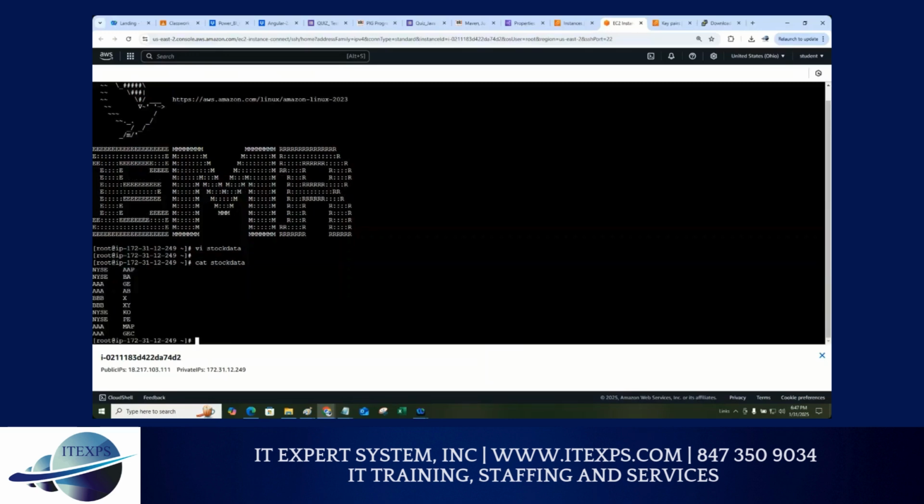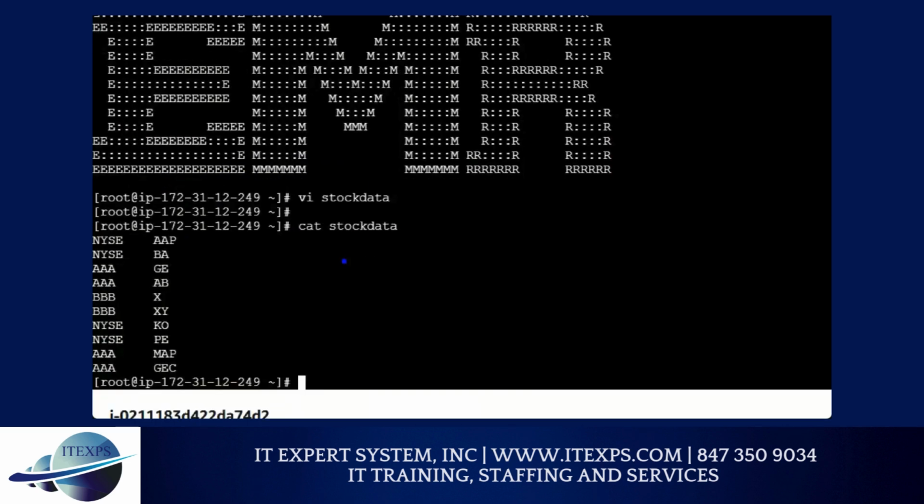Give me a thumbs up if you have stock data ready. If you have a question, please ask. Very good. I like Hadoop because it is very simple. Trust me, when you work in real life, you won't have pressure, because it is designed for simplicity. Very simple. Hardly 10 to 12 commands you need to know, and you're good to go. So cat stock data. First file is done.